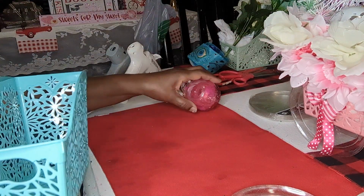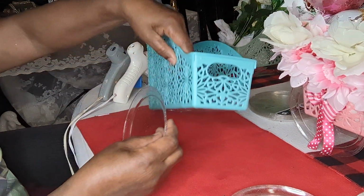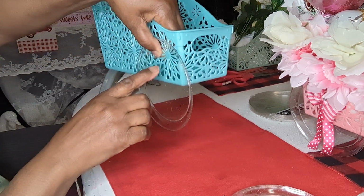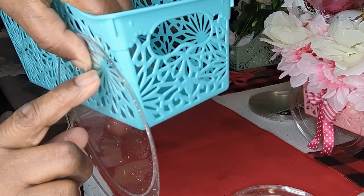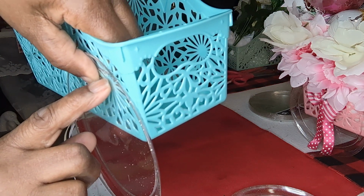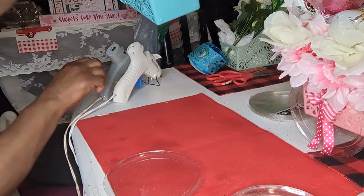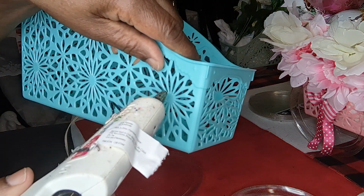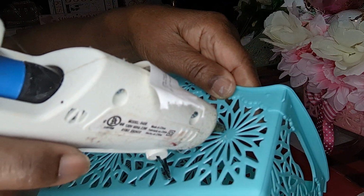I'm going to take this plate. Oops, it fell down. I'm going to take this plate and put it right here. See? And I'm going to remember that because it's right there from the top. See that little spot right there? It's going to be right from the top there. And I'm going to put my glue right there. I want you to see what I'm doing right here.